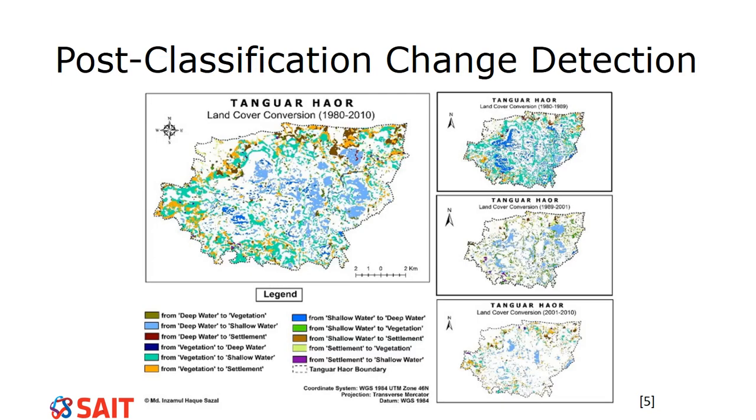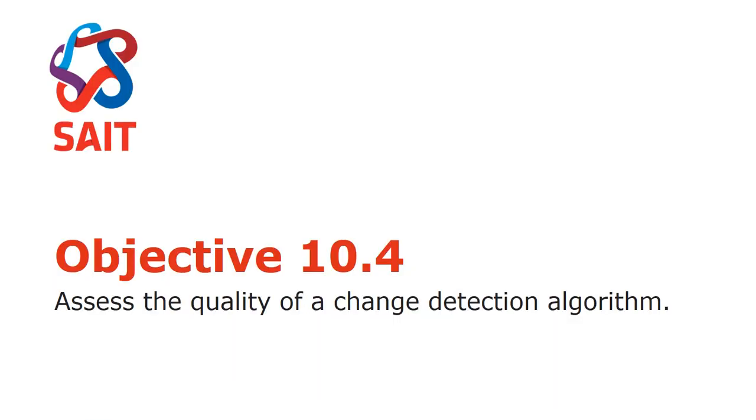Again, that legend is important. Here's another legend. This is exactly what post-classification change detection looks like. It shows a legend going from deep water to vegetation, or vegetation to settlement, and you can see how that has changed over the 30 years. So again, it's just a simple classification change, one class to another, and that's post-classification change detection. Again, these legends are very, very important.